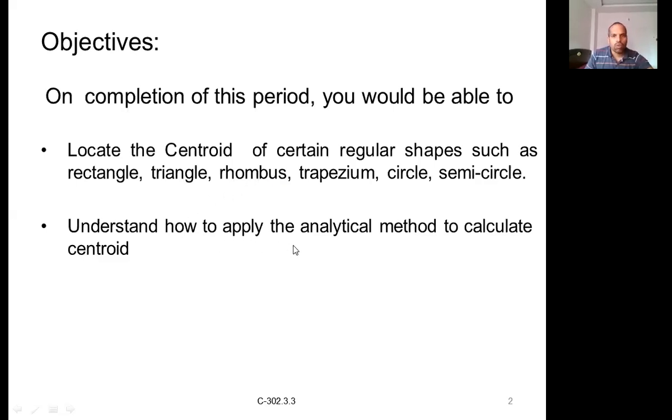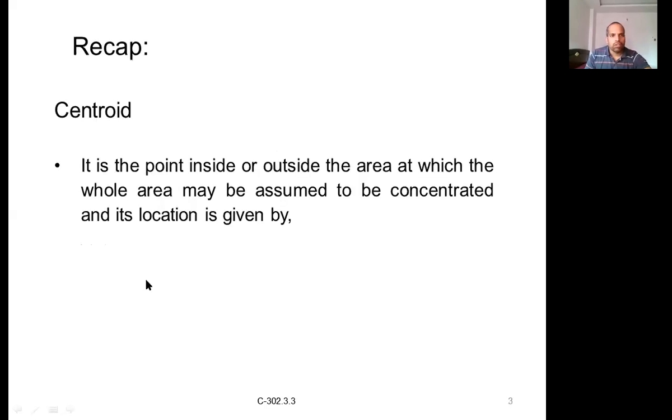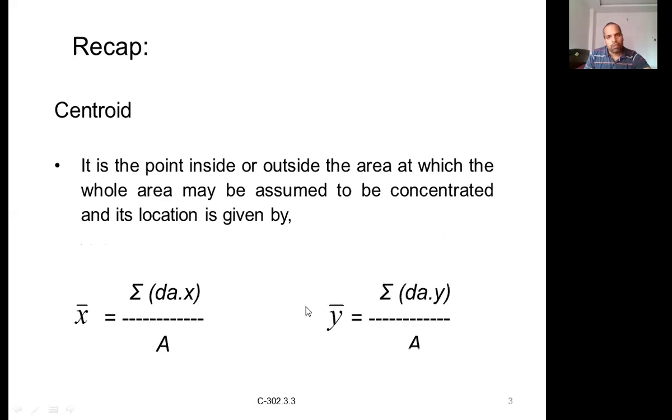Next, understand how to apply the analytical method to calculate the centroid. Analytical method is what we have discussed in the last class. That is these formulas: x bar is equal to the sum of all the moments of areas divided by the area. And similarly, y bar is equal to moment of area about the x-axis divided by area.